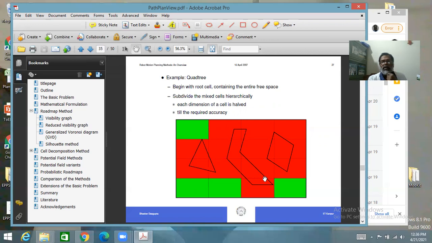And try to find out what kind of cells these 4 children are. So each of the 4 turns out to be mixed. And then since each of them are mixed, in the next round you have to subdivide each of them into further 4 quadrants. So this quadrant of the first generation is subdivided into 4 child nodes. Okay, and now one completely free cell emerges here. From this subdivision, 2 free cells will emerge. From this subdivision, 1. Okay, and others are still mixed.